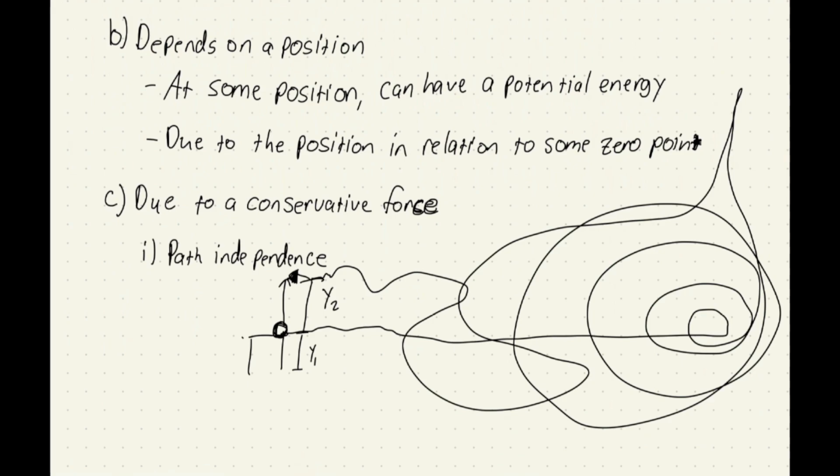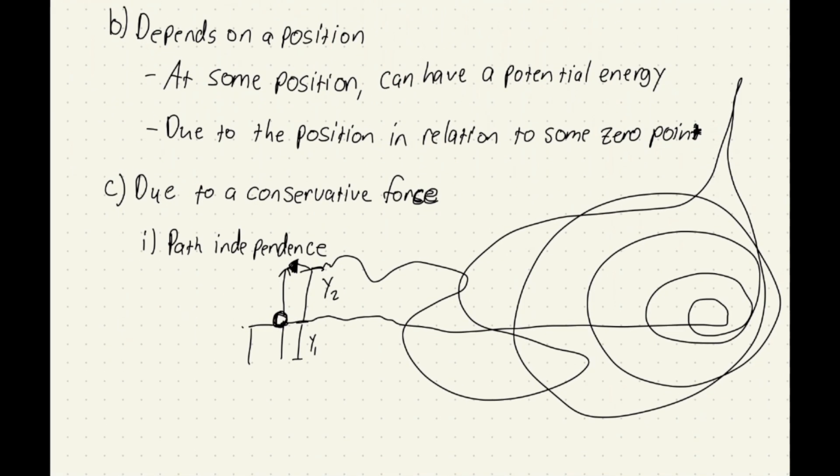A spring force doesn't care how many times, maybe you've seen a spring, you pull it out, you let it go, and it just goes back and forth a bunch of times. In the absence of friction, it will keep oscillating back and forth forever, but it doesn't matter how many times it oscillates. If it's 1 time, 2 times, 50 times, 100 billion times it's oscillated, if you're at 0.25 meters, you're going to have the same energy every time. And it doesn't matter how many times you did that oscillation, you can always measure the same amount of energy at that point. So when we talk about path independence, it only depends on where you started.